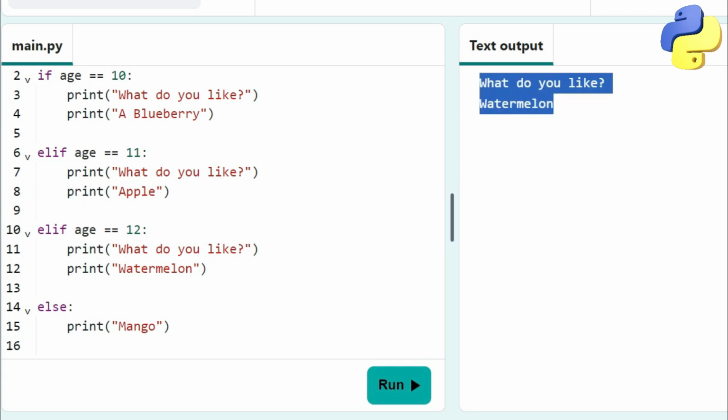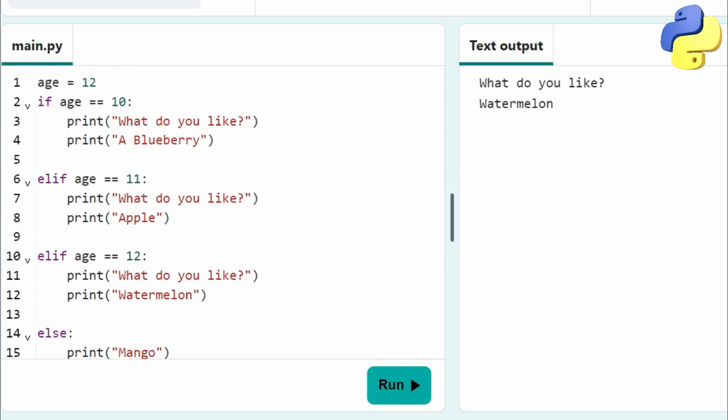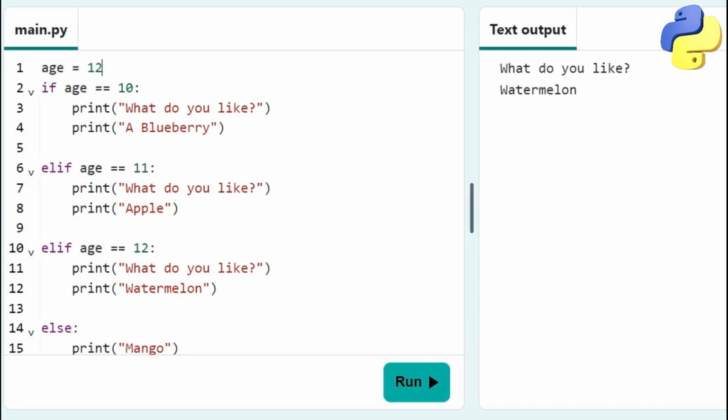In this example, the if statement on the second line checks to see if the value of the age variable is equal to 10, at 1. The print statement that follows at 2 is run if age is equal to 10.